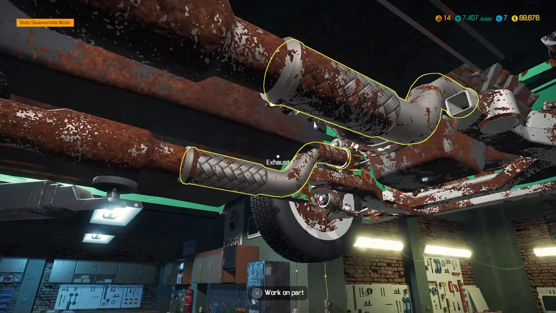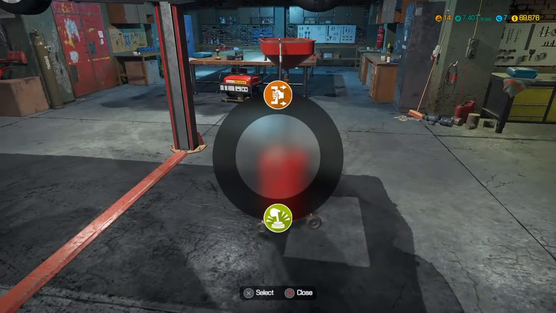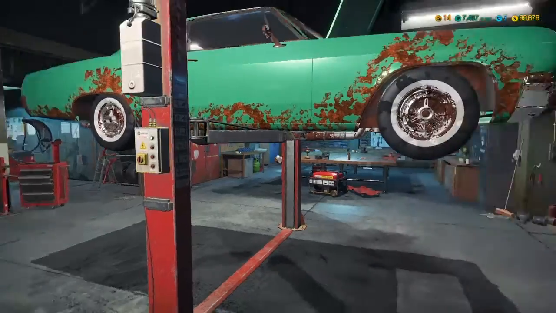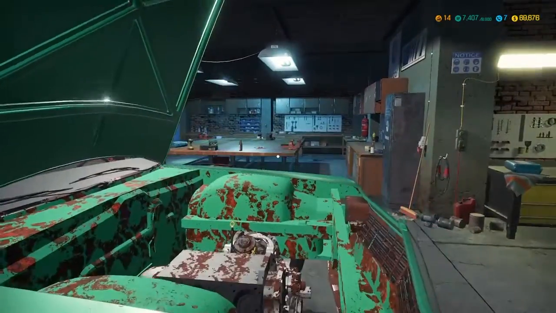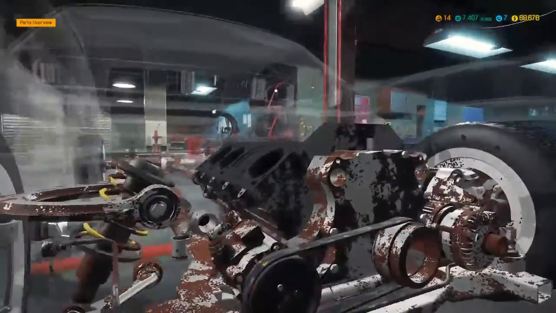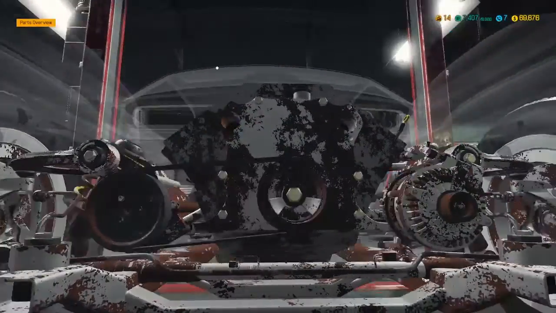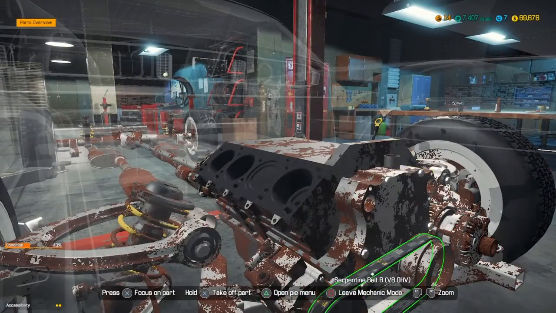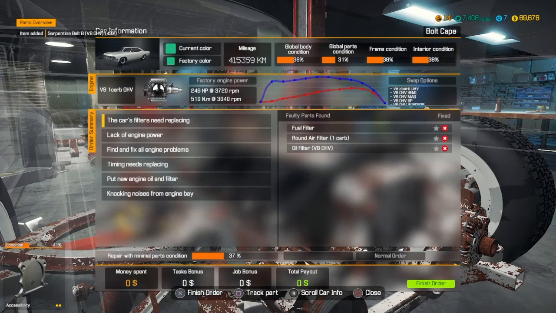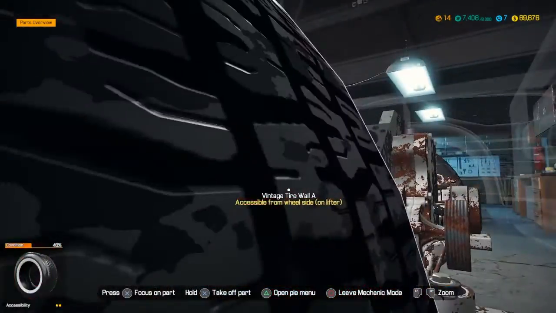All right, let's get out from underneath here. I need to move this back where it come from. All right, let's lower this. And what do we need to do? We need to look at this belt. Maybe this belt might be it. Part's still not discovered, guys.